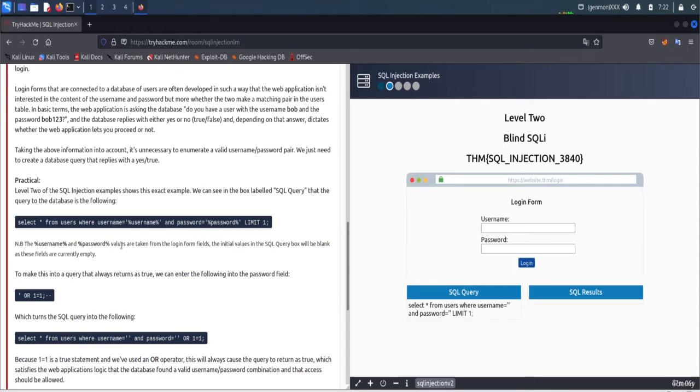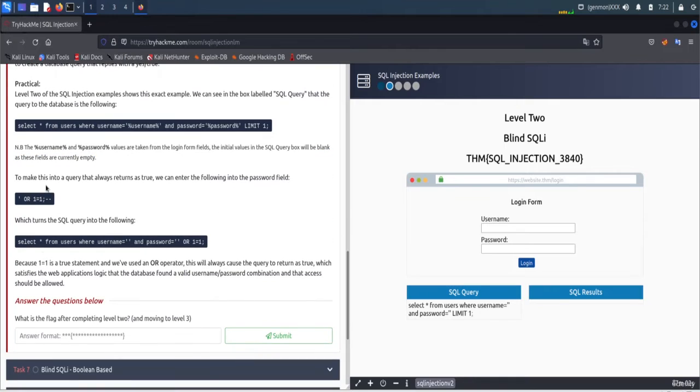The username and password values are taken from the login fields and put into the SQL query. To make this query always return true, we can enter the following into the password field. Okay, we have already tried that. Let's try it in the username field: or 1=1, and then the end of the SQL query here.